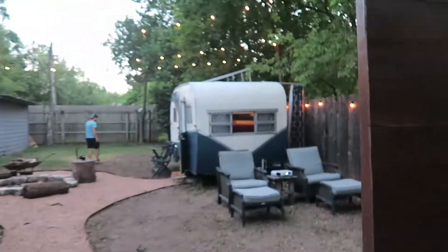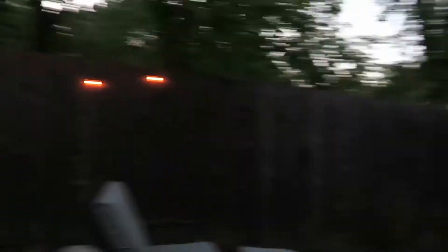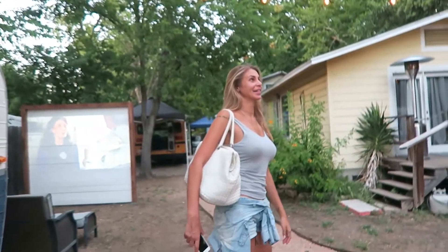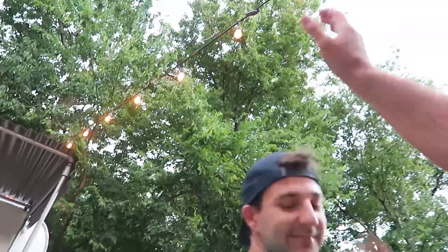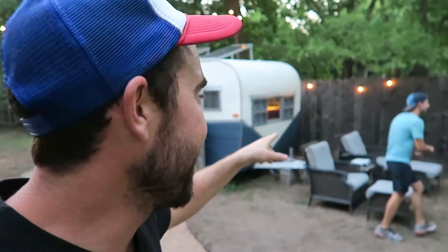Chris has got the movie all set up back here — oh! That's awesome, man. This is so cool, this is so romantic. These are super cool, good job. Chris just asked us to sit in, and these pictures are going on Airbnb, so me and Valentina are gonna pretend like we're guests here. Well, I mean, technically I am.